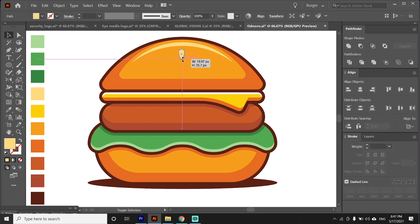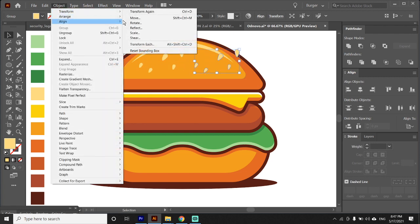So now with using Alt, I'm just copying. You can make some smaller. Select every sesame with holding Shift and then use the Unite on the Pathfinder. With holding Alt and Shift, I will move it on the right. And now go to Object, Transform, Reflect.